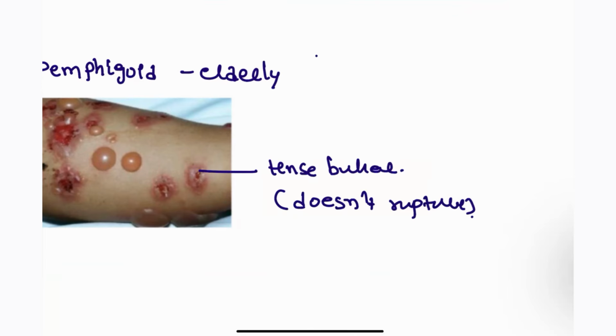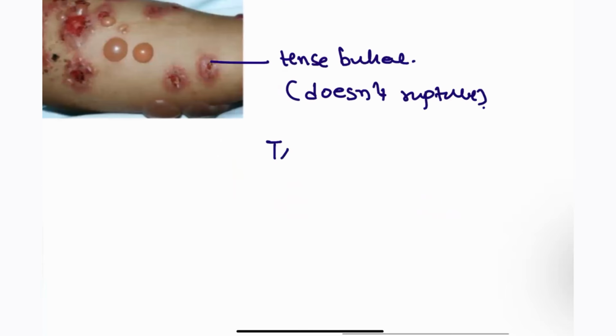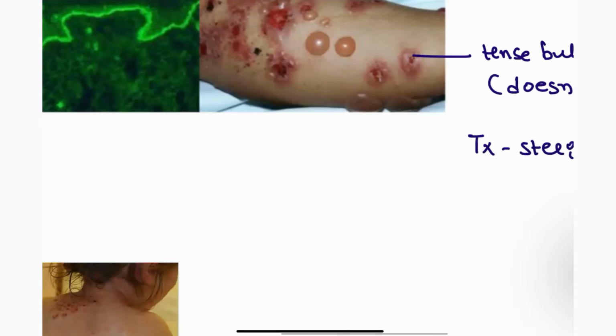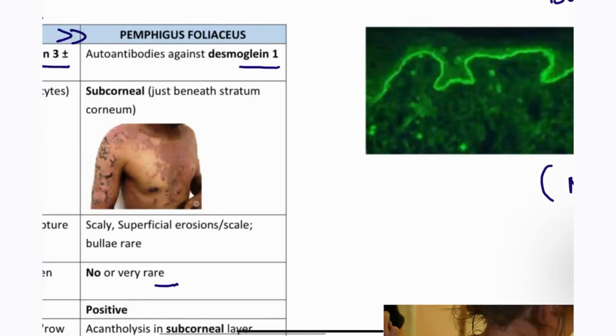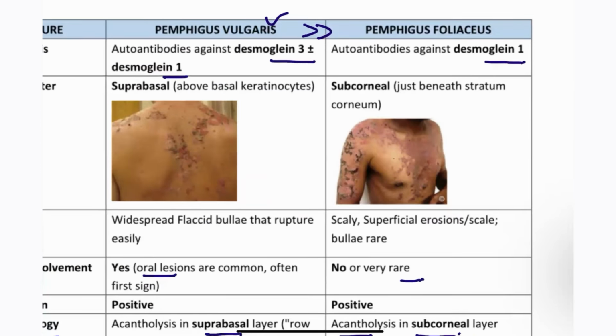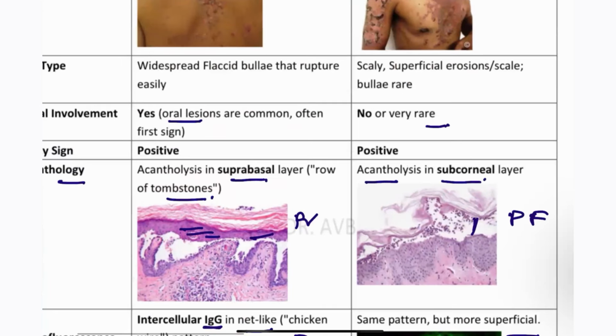And what are the antibodies that are associated? That is BP180 and BP230. These are the antibodies present in the hemidesmosomes. And the treatment of choice for this patient is steroids. But what is the differentiating factor here? The Nikolsky sign. Okay, the Nikolsky sign is negative in this patient. When it comes to pemphigus vulgaris and foliaceus, the Nikolsky sign is positive.